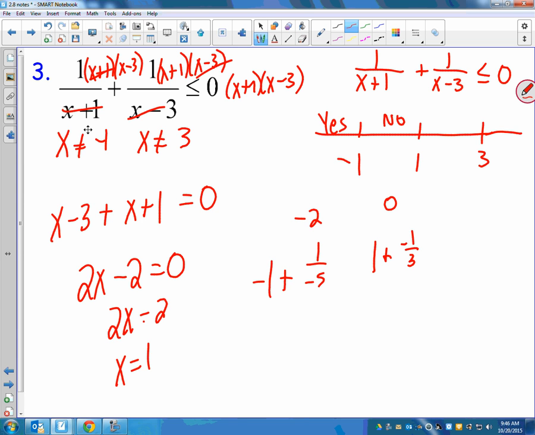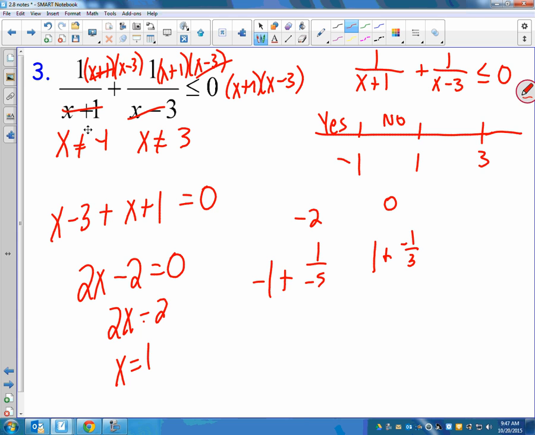Some people like to guess on these, like they feel if they get yes and then no, they automatically know it's going to be a pattern. It doesn't always work. Sometimes you get 2 no's in a row or 2 yeses in a row. Sometimes you could get no on everything, which means there's no solution, like it never would be shaded there. Sometimes you can get all real solutions, which means everything works. Well, except for asymptotes, but just know that there are exceptions to the rule. So I always say check it.